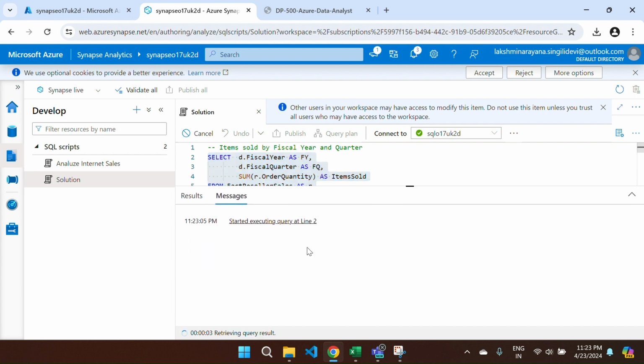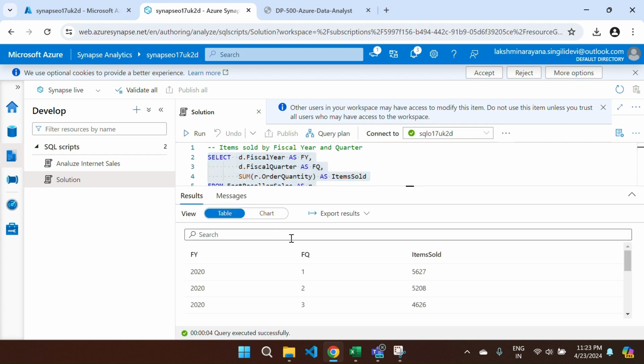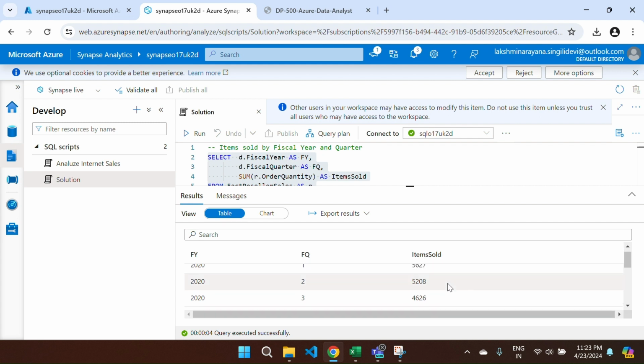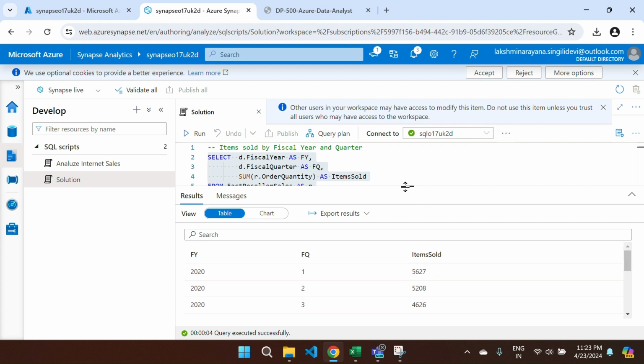I think this query will be right because the solution is given by Azure, so it will run successfully. It shows the fiscal year and the quarter, and how many items were sold.